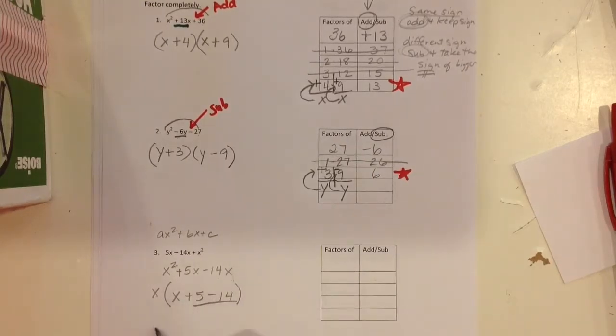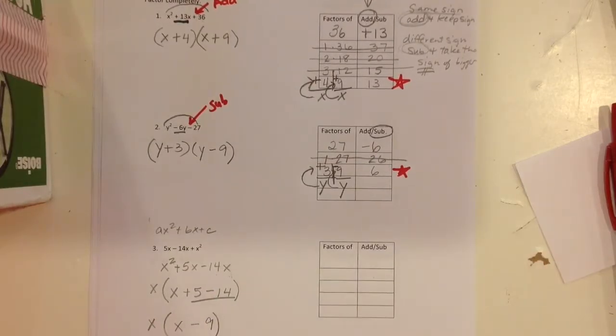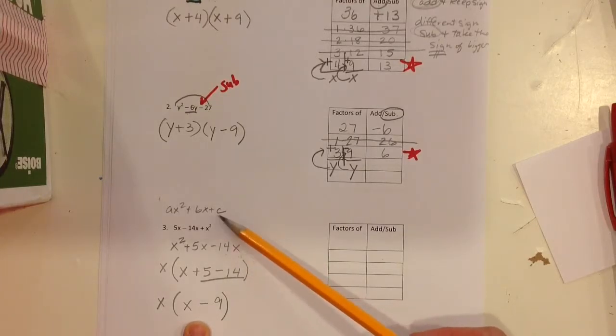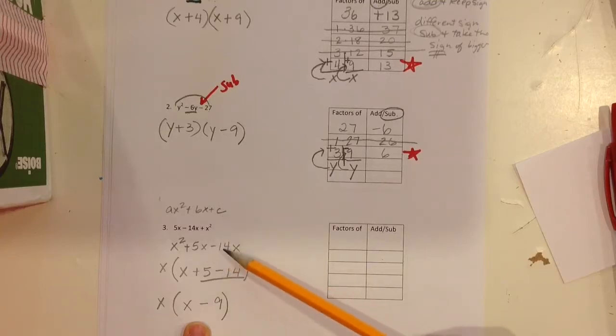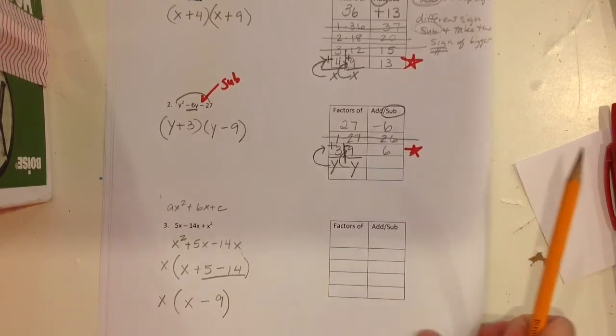Combine these two for like terms. So I have x times x minus 9. And this will be in simplest form. This apparently just was mistyped, and I'm not sure where the error is. So we're going to keep this in simplest form right here. We won't be able to do the bottoms up method, because the only time that you can do bottoms up is when it's of the form ax² plus bx plus c. So the only thing we could have done with this one is a GCF. And when we took out that GCF and combined like terms, we only had 2 terms left. So this is as far as we can go. All right, we're going to pick up on the next one in the next video.